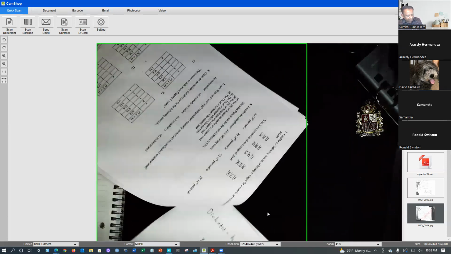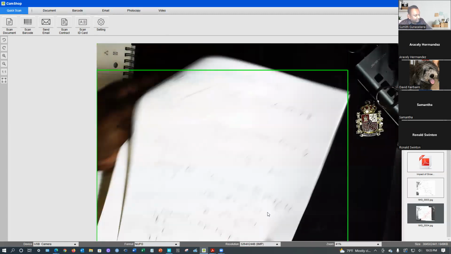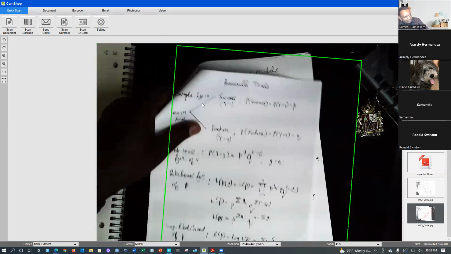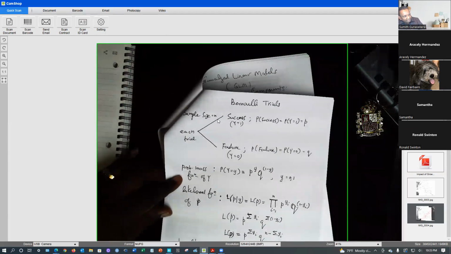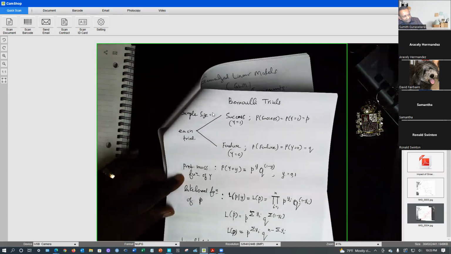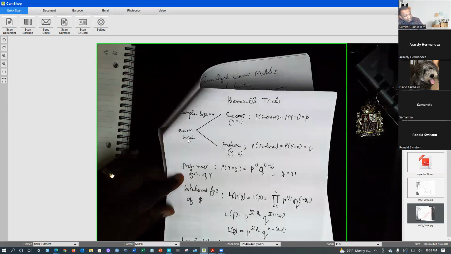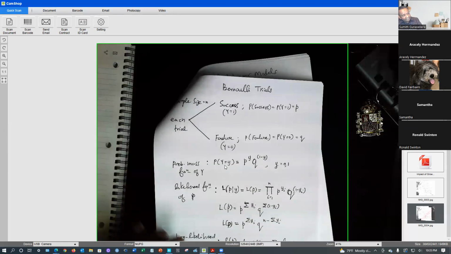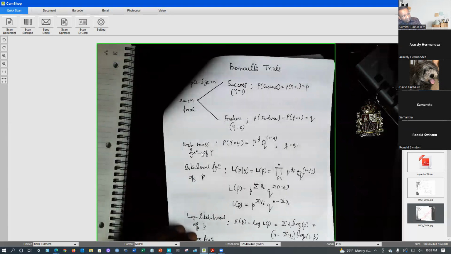Here, just a rough idea, let's look at that. For each trial, I'm talking about the y variable. The sample size means how many patients, say 200 in our discussion from the very beginning. Each person either has diabetes or not, success or failure. That can be modeled with the probability mass function, probability y equals y, where y is either 1 or 0.